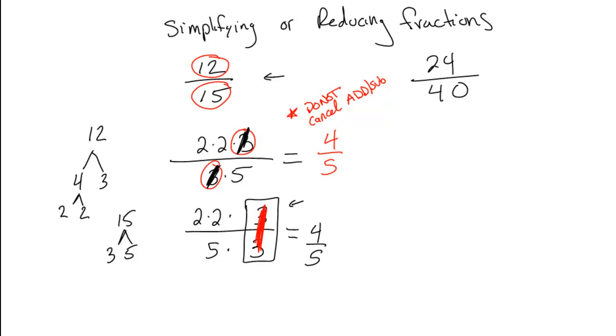So that's the long way of what we're doing. We're looking for the greatest common factor, in a sense, of each of these numbers and dividing it out. If you'd like to see a greatest common factor video, you just can click that and find how to find the greatest common factor of two numbers, and then we just divide that number out of both of them. You can click that video up there on the left.